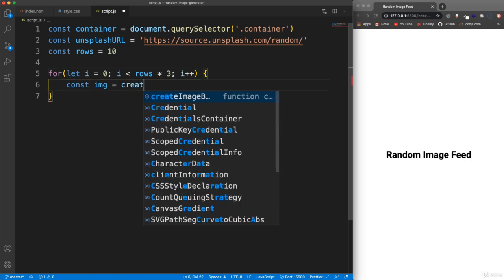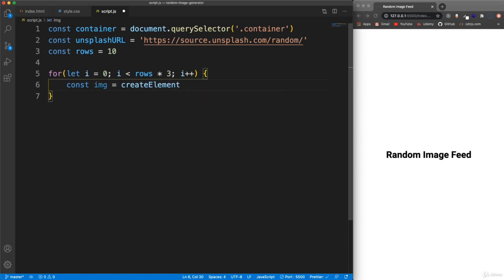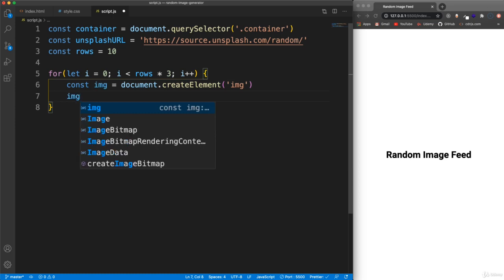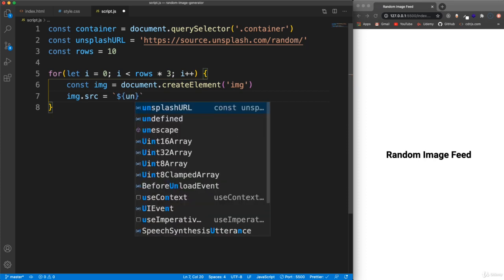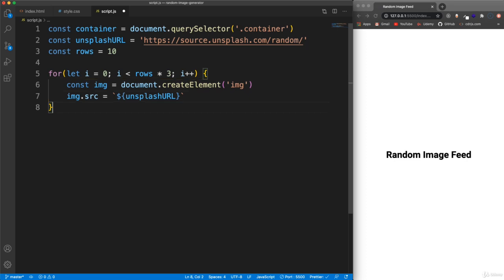So we can use create element. I'm sorry, it should be document.createElement, and in here let's create an image tag. And then for the source, so image.src, we're going to set that to some backticks with the Unsplash URL, but we also need a random size.